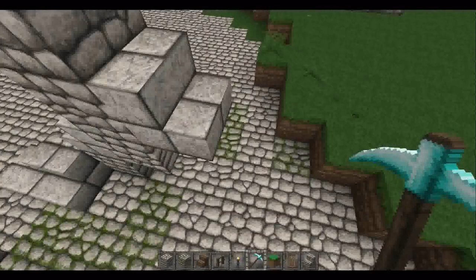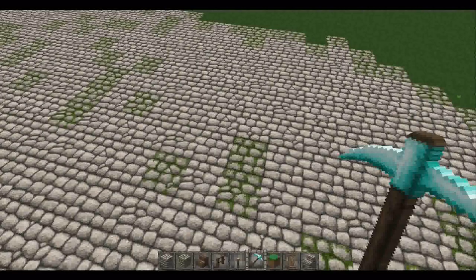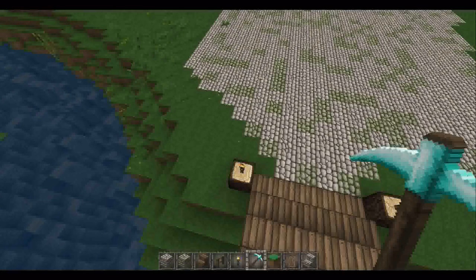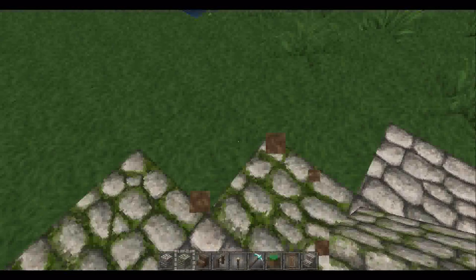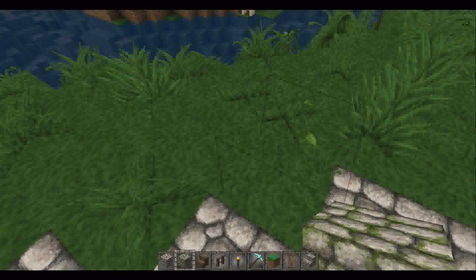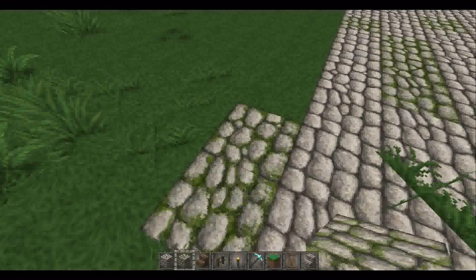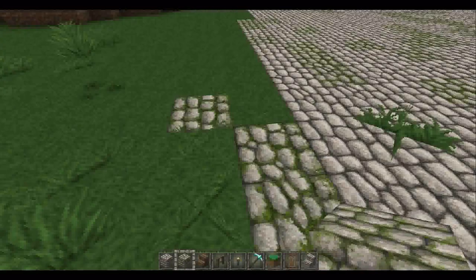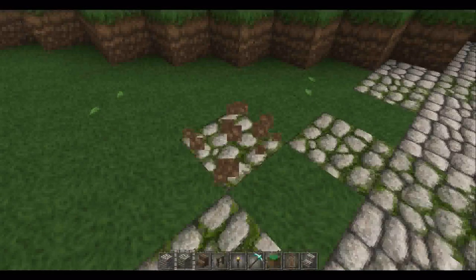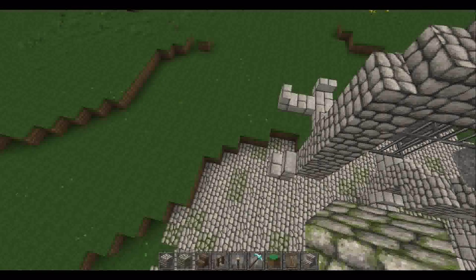So I'm going to use this to kind of randomize. And then I'll kind of go around to the edges and kind of do stuff like that. But let me just kind of get the basics. How does that look? That looks pretty good. Now let's just go around the edge with some mossy cobblestone just to make it more edgy. It's good to have things fraying out like this. Basically, I'm just gonna do that all the way around. And yeah.